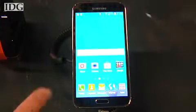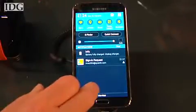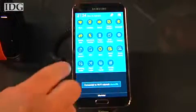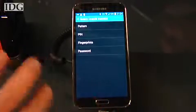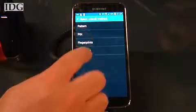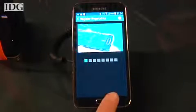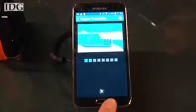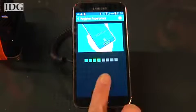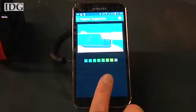And the next thing we're going to take a look at is the Fingerprint Scanner, which is actually down here on the home button. And we can go ahead and enable that in the same area as the power saving mode. There's actually a private mode which allows you to lock away certain documents, photos, and things like that on your device. So first thing you need to do is go through about 8 times and swipe your finger in order for it to get an accurate read on your fingerprint.